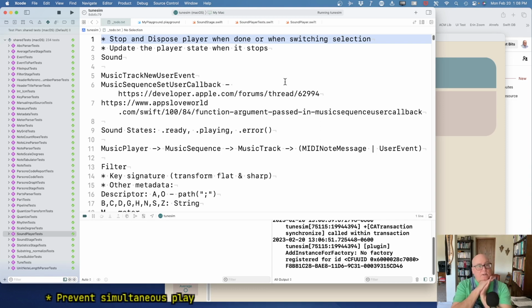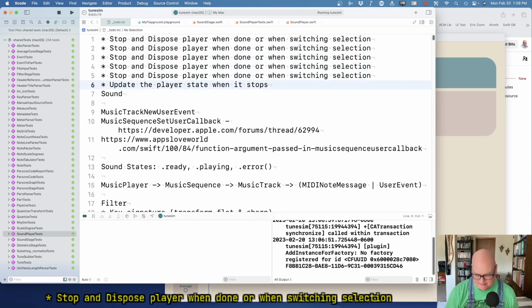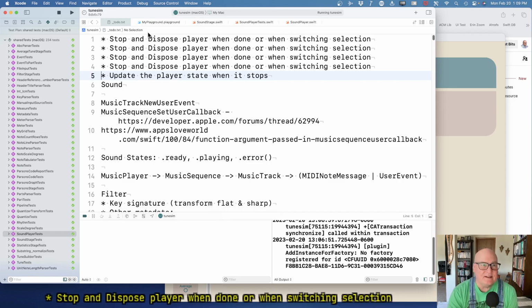All right, stop and dispose the player when done or switching selection. That's, well, we're doing that. We're not doing that. This is really 4 combinations, right? No wonder I can't make sense of it. All right. Last one.